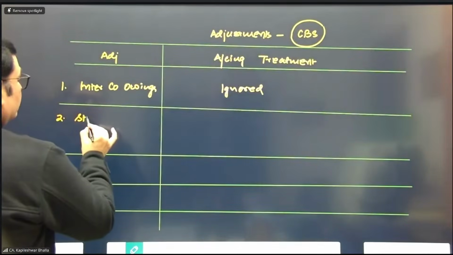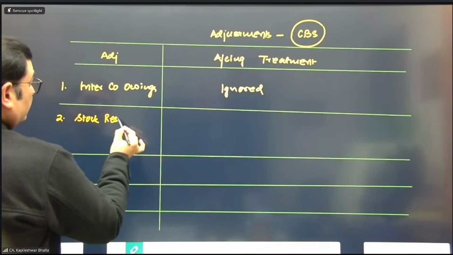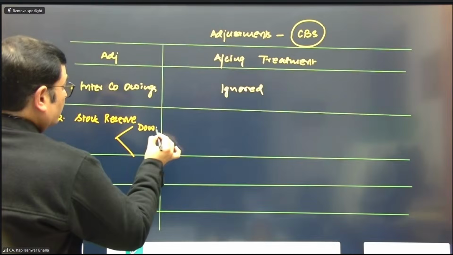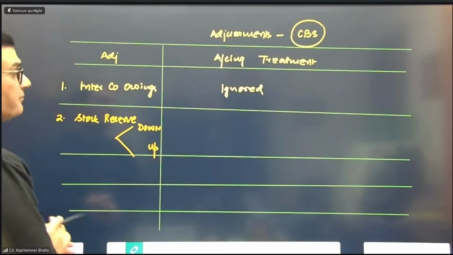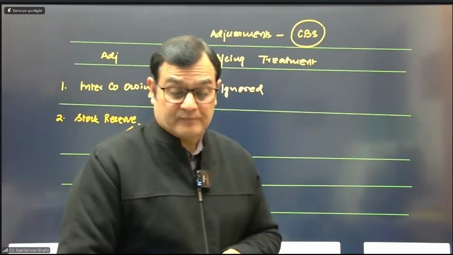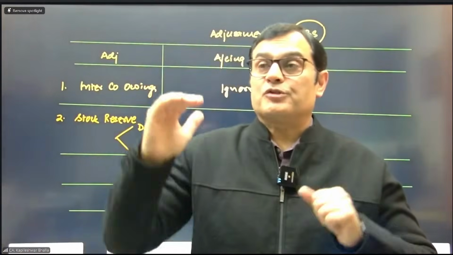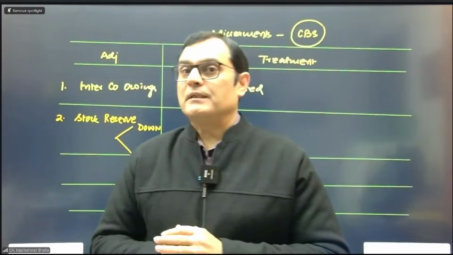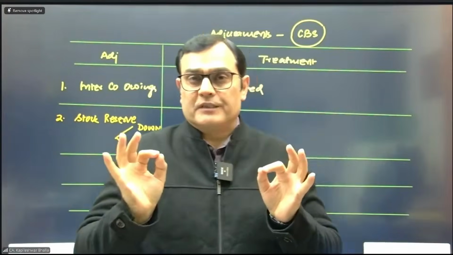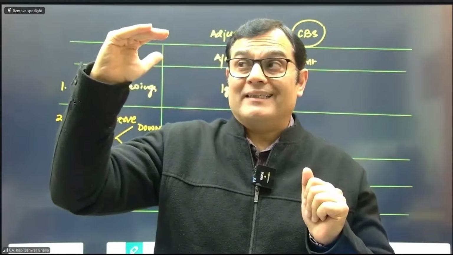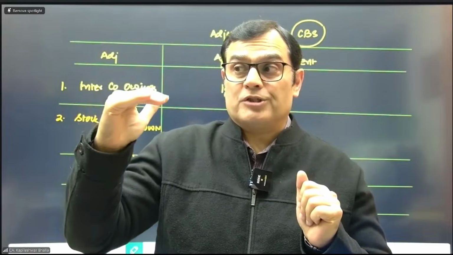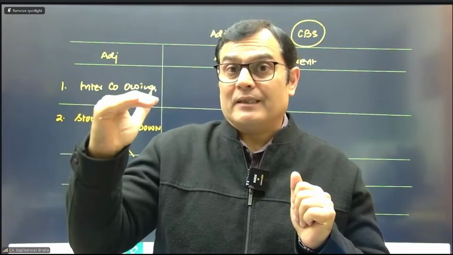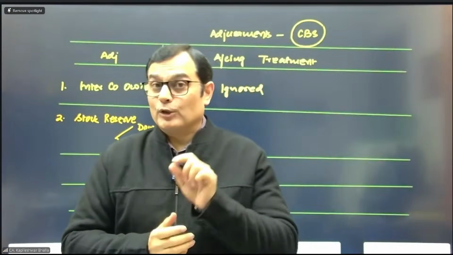Let's consider the second adjustment. That's crucial. That is the stock reserve which we discussed. Now, in this particular case, it would again be either downstream in nature or upstream in nature. Now, it's time to visualize something. When you say it is downstream, it is a sale by the investor to the associate. Please keep the focus very clear. If it is downstream, then it is a sale by the investor to the associate. So who's got the stock? The stock is with the associate. And does that appear in the consolidated balance sheet? No. You get the logic's very clear.